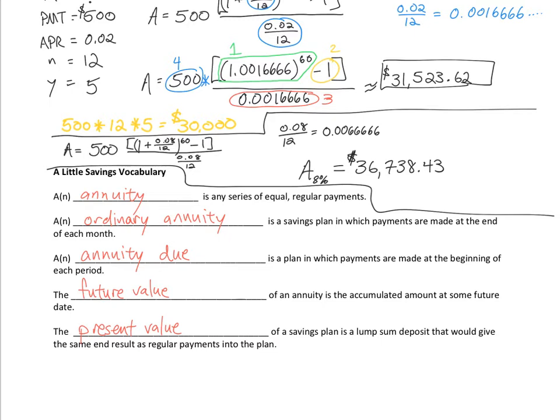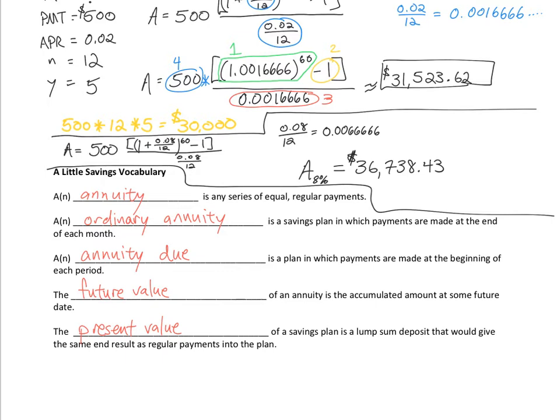The electricity company doesn't know how much to charge you until you use the electricity. So you make the payment at the end. An annuity due is a payment you make at the beginning of each payment period. An example of that would be rent. If you are living in an apartment, you have to pay to live in that apartment, and then you live the next month in that apartment. At the beginning of the next month, you have to pay it again to live for that month.